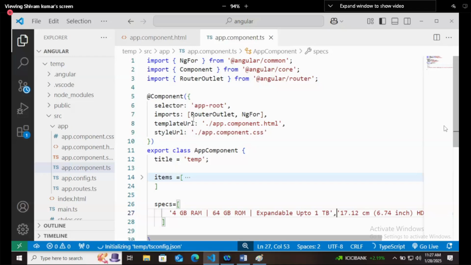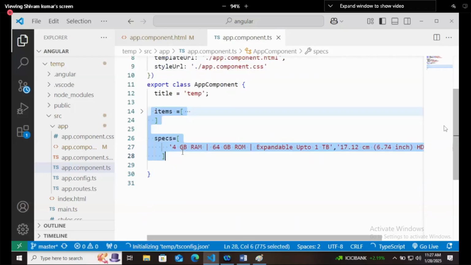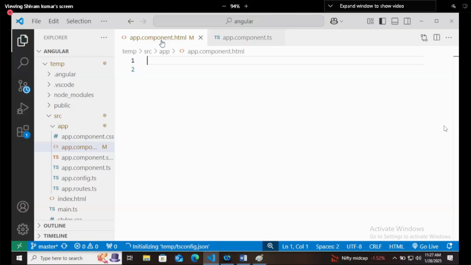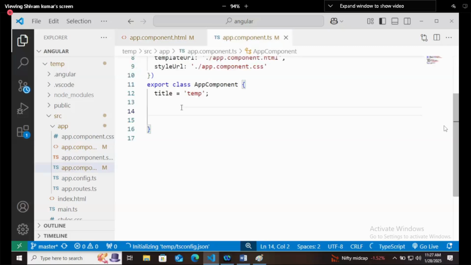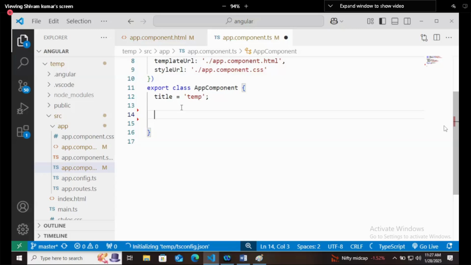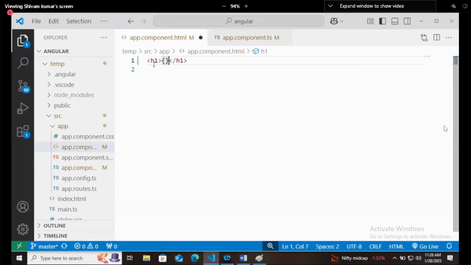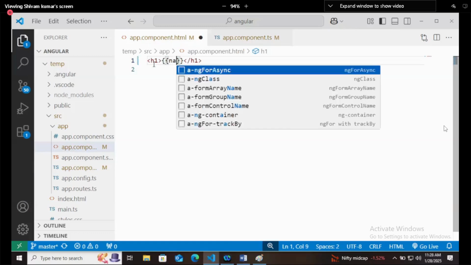So what we are going to do is create some data here and then try to render that data in a desired way. So let's first understand what parameterized data is. In TypeScript, let's say I have written a name, and I have written it in a very ugly way. In this way, I have written the name and the same name I will render to my HTML. And we know one thing that we can use string interpolation directly, right?